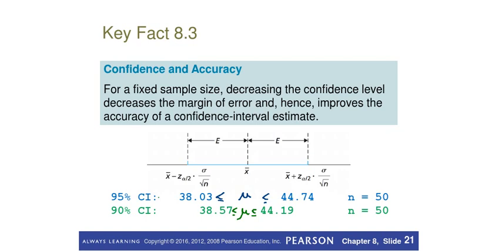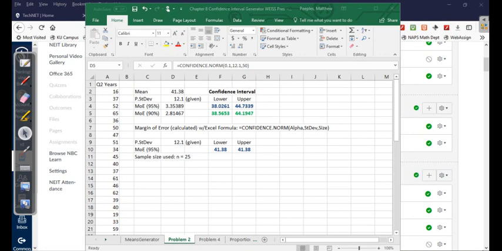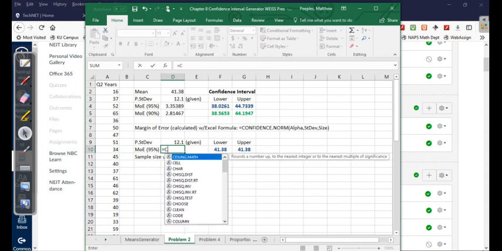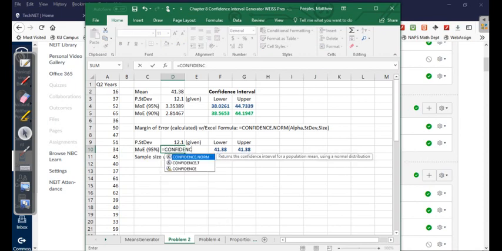Well, we can also affect what happens by changing the sample size, right? I mean, let's take a look back at that spreadsheet right here. Let's say that we changed the sample size. Let's say that we made it 25 instead of 50. What would have happened? Well, in this case, let's just experiment. Let's put in our CONFIDENCE.NORM. Right here, here's our command. We want that alpha level of 95%, so 0.05 for our alpha number. That's what we put in. Our standard deviation given 12.1, but this time let's change that sample size to 25 and see what happens.